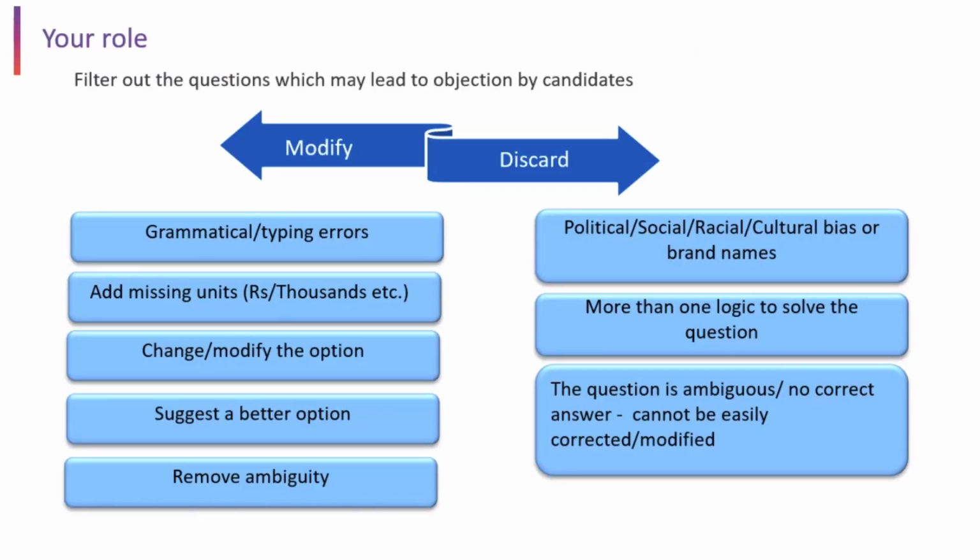The role here, as reviewers, is that we wanted to filter out the questions completely wherever you feel there could be even an iota of possibility of objections from the candidates. If you feel there is any possibility which will lead to any kind of complication later on after the exam, you have every right to modify. You have every right, if it is not something which can be modified, to discard the question completely.